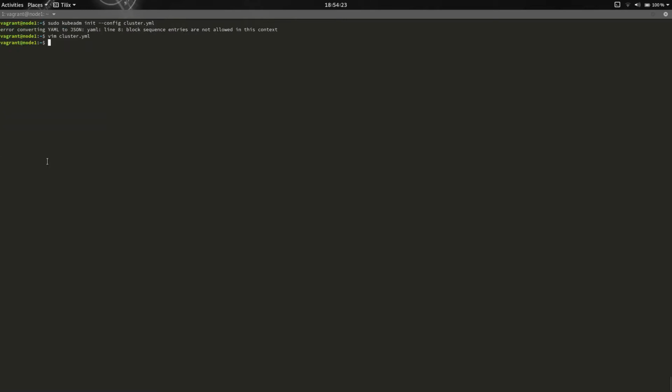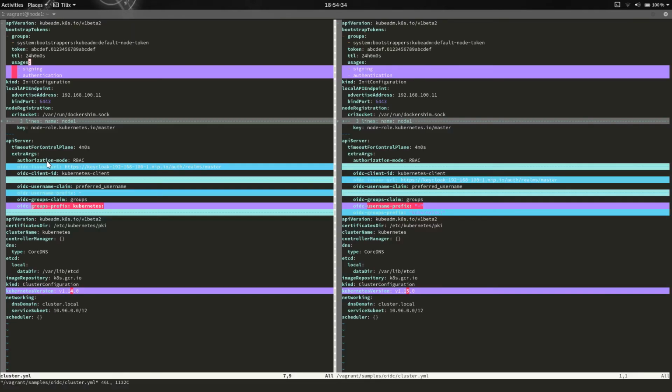So let me quickly do a diff between this file and my file.